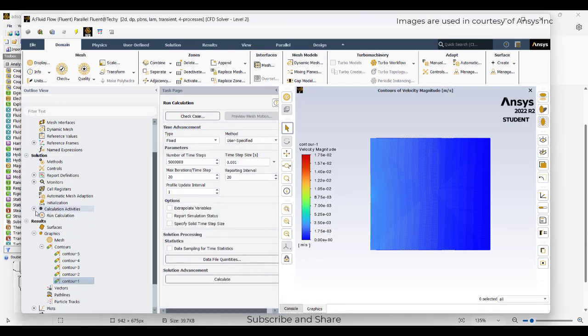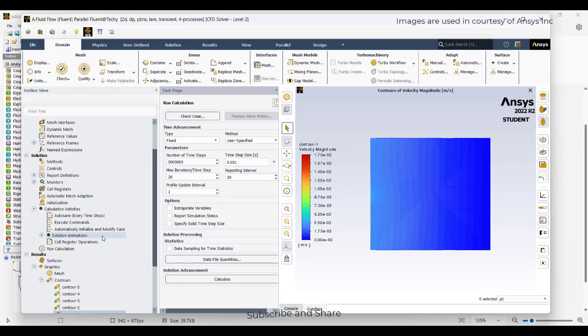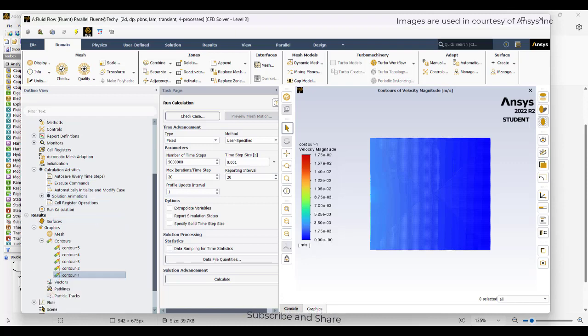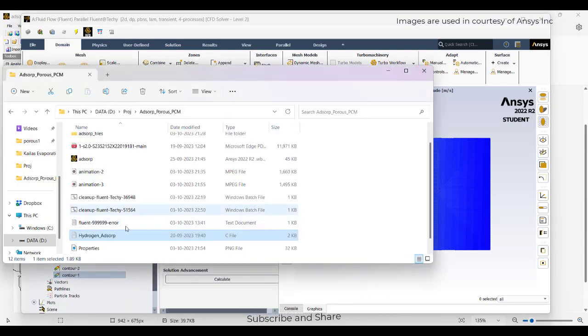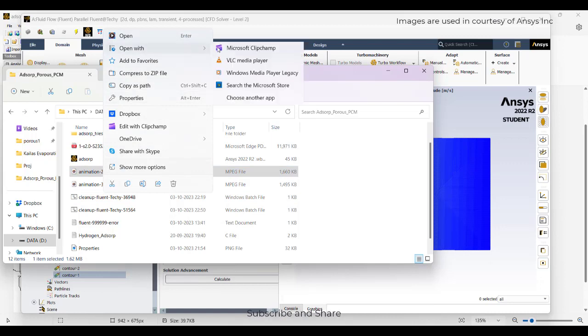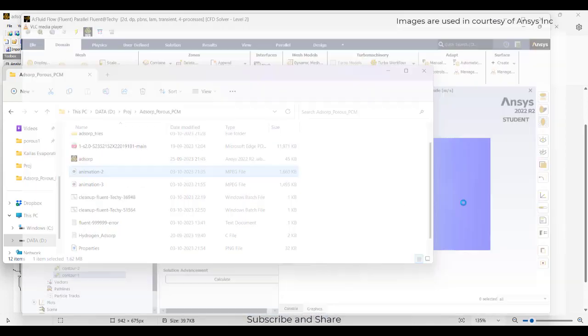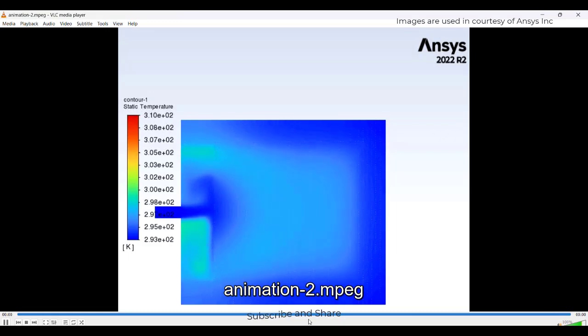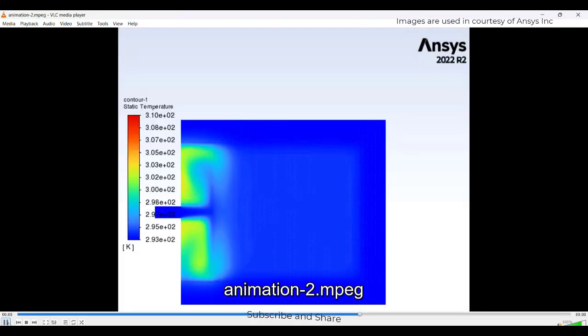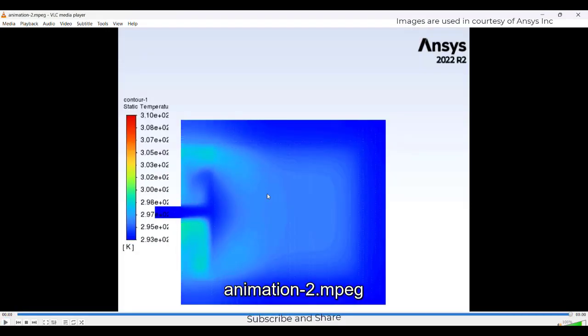And I'll show you the animation of how exactly I've saved all these steps. Maybe I have extracted an animation. I'll show it to you, how the temperatures are varying from the initial time. You can just see. So all the temperatures, as you can see, the heat is getting deposited at the center part of the activated carbon, and that heat is again transferred to the phase change material.